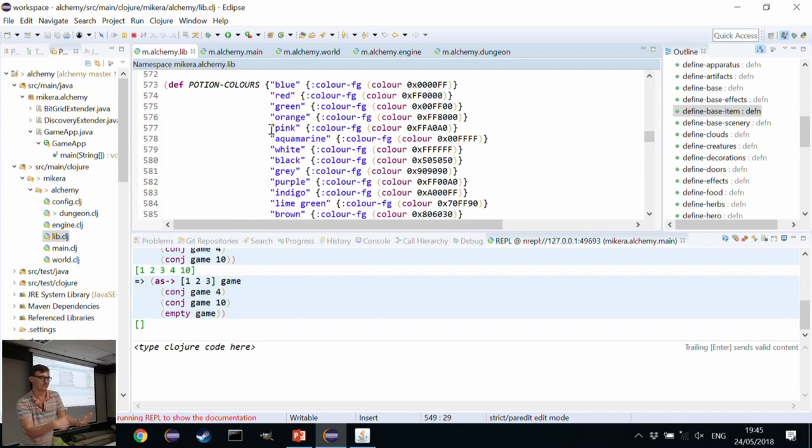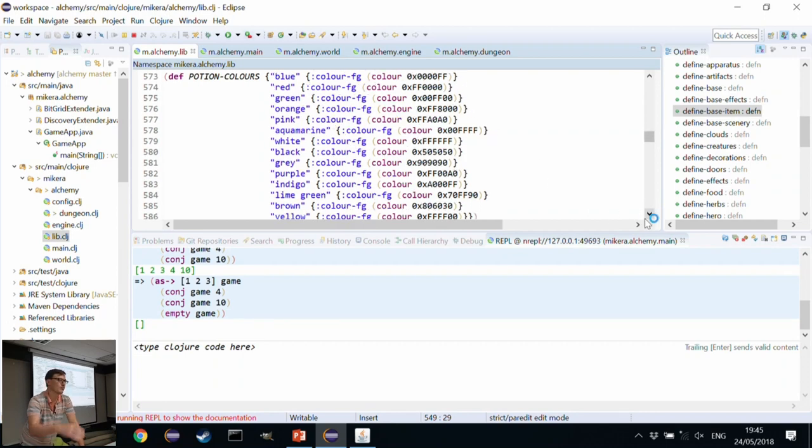So that's part of the strategy of the game, is do you risk drinking a potion because it might be useful, or do you want to try and save it or try and identify it later, etc. So that's an example where the randomness actually gets inserted in the world, in the generation of the items, which I think was the original question. But I just wanted to give context of how this works, yeah?